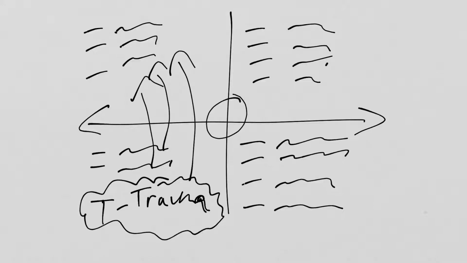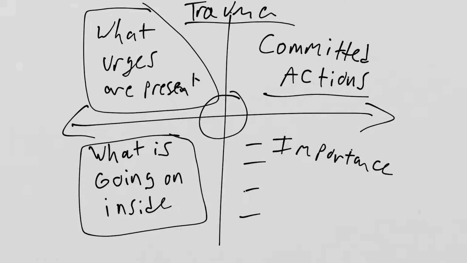Once we've gotten a hang of doing it this way and done it for a period of time, this should become fairly doable. And so when that trauma experience is present, all we're doing is mapping the experience itself into these 4 quadrants. The purpose of this is to highlight that when the trauma experience is happening, there isn't just one thing going on for the client. There's actually quite a lot going on for the client.